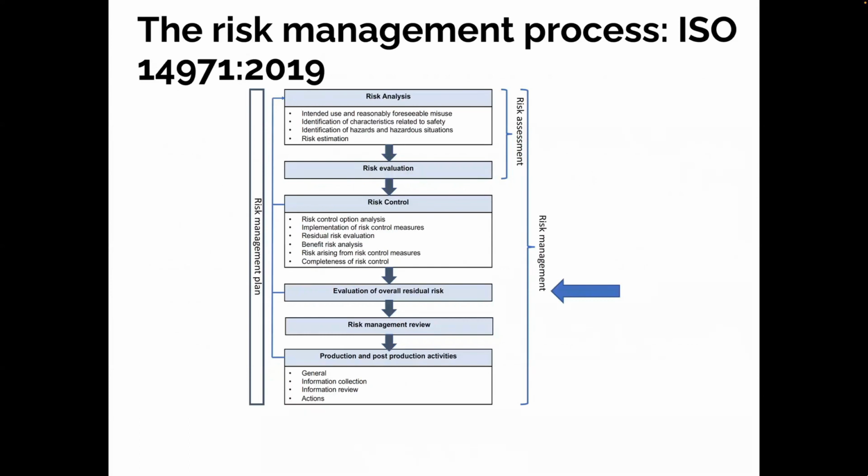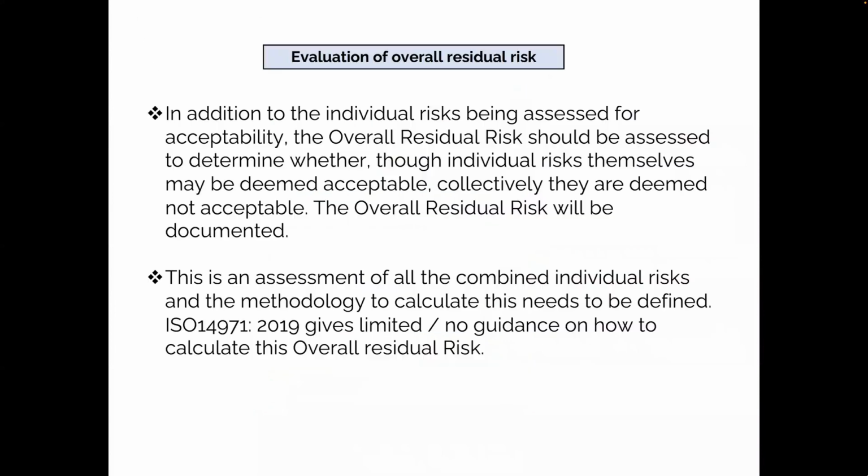So this is the next stage, where there's basically an expectation that you evaluate the overall risk of the device. One of the concepts here is that all the individual risks within the device may be quite acceptable, but when you collectively look at them all together, they may actually roll up into a risk level that's not acceptable. So there is an expectation: you don't just look at the individual ones, which you must, you look at the whole shebang in terms of assessing the overall residual risk.